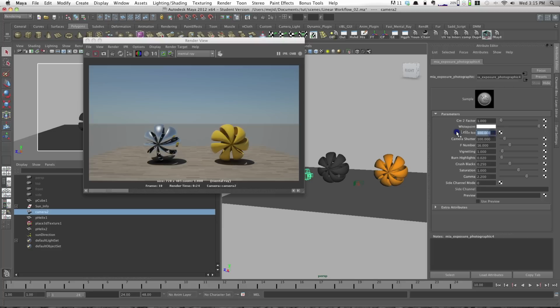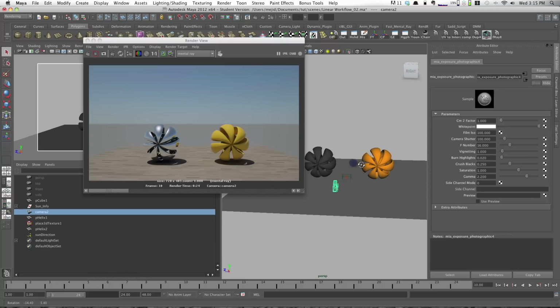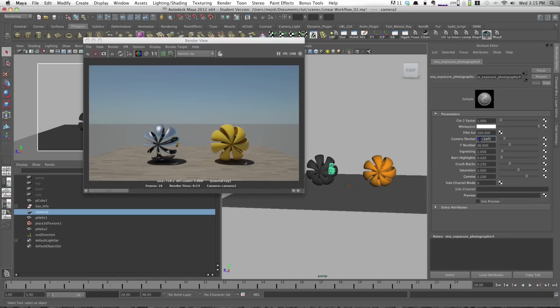The ISO of 100, like we talked about before, 100 is the lowest you should use. You could go down to 50, but 100 should be the lowest, which means the camera is not sensitive to light that much. If we increase this, then it gets brighter, but we don't want that.